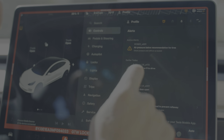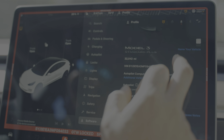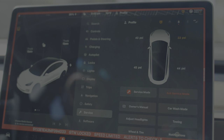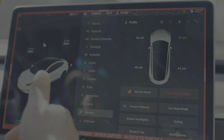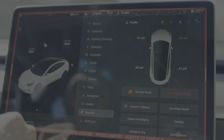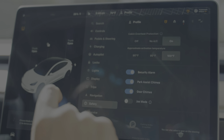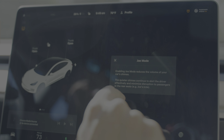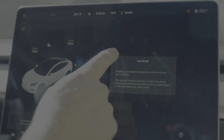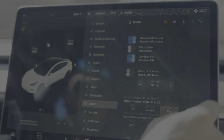Beyond the alerts, there are various adjustment settings. There's also a Car Wash Mode — when you go through a self car wash, you activate this mode so the car stays in neutral and doesn't roll on drive. My newer Tesla X doesn't have this mode anymore and I'm not sure why. There's also Joe Mode — named after a person called Joe who complained about the car chiming when seatbelts aren't fastened, so Tesla created a mode specifically because of that complaint. It used to exist a long time ago but not anymore.